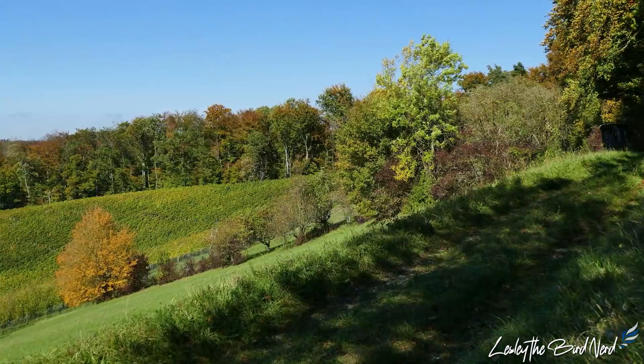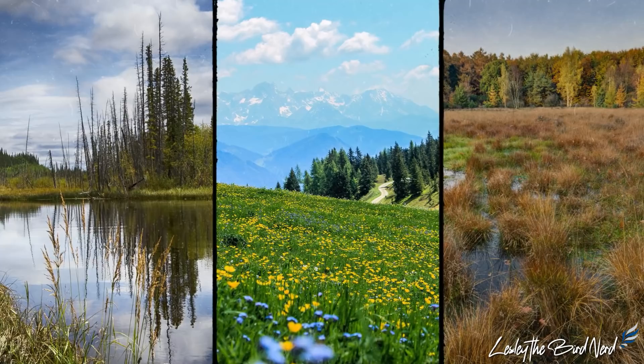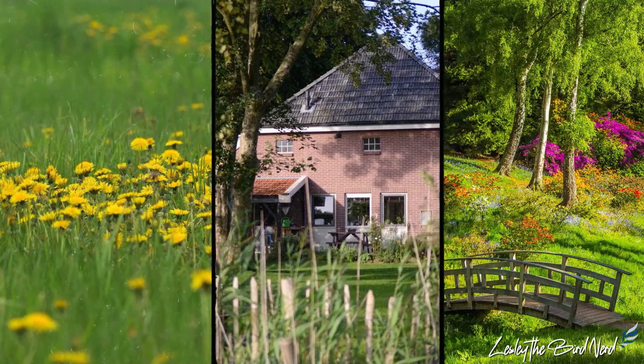In summer, look for them in woodlands at the forest edge, openings with low dense vegetation, or areas regrowing after logging, fires, or insect damage. A few other habitats they like are edges of ponds, meadows, and bogs. During migration and winter, you'll find them along edges of woodlots, weedy fields, backyards, and city parks.